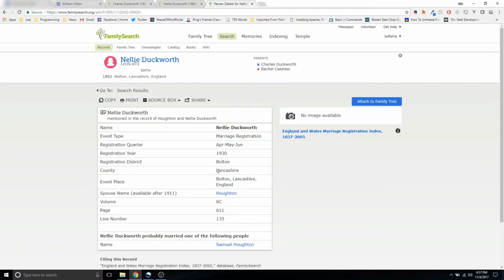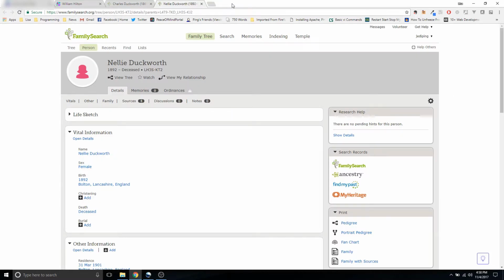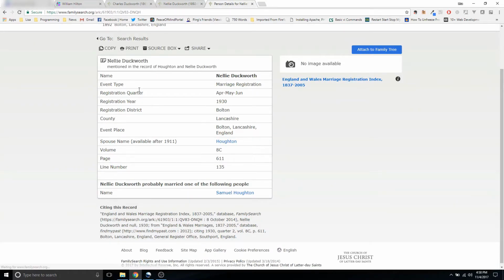These are kind of interesting. It'll have these people all got married on this date. These women all got married in this quarter and these men all got married in this quarter, and you can eventually start lining them up. And after 1911, they actually did include the spouse name. The problem is, again, actually getting the marriage record is expensive, so I'm not necessarily going to go and order it.